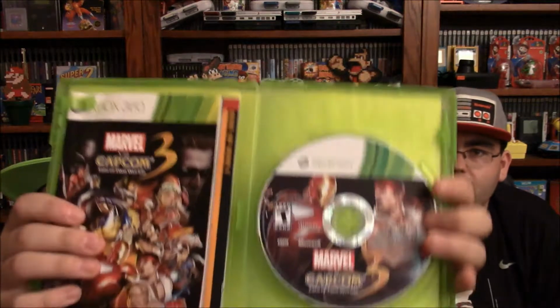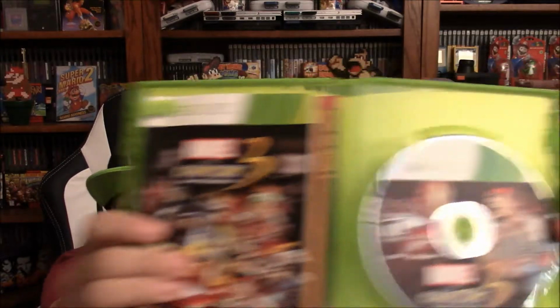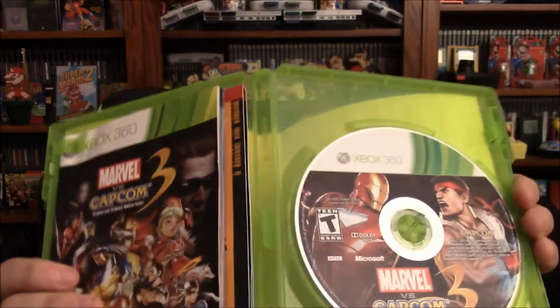Unfortunately, this one does have some cracks on the disc in the center. I don't know if you can see it, but they're cracks from the center ring from snapping it in and out of the case. We didn't really notice that when we bought it, which is unfortunate sometimes when you're in such a rush. Plus, this was right after we saw those N64 games. I didn't really have a mindset. But it wasn't that big a deal.